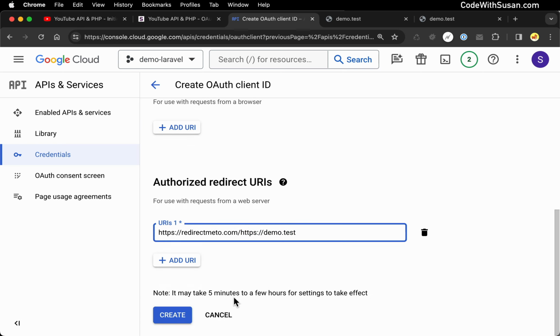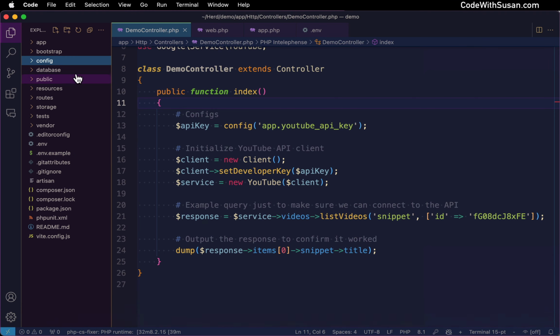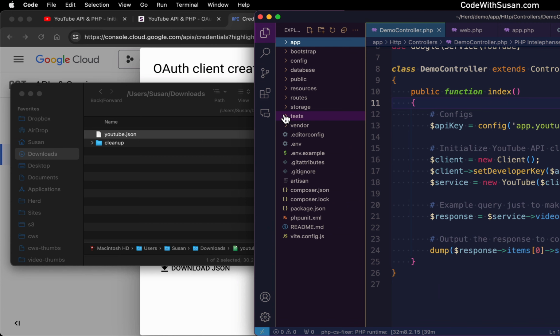And then I'm going to choose the option to download the resulting credentials as a JSON data file. And then I'm going to find that in my downloads folder and rename it to just youtube.json. And then I need to bring this into my Laravel code base. So let me bring up my code editor, drag that over. And then in terms of where I'm going to place this file, I'm just going to put it in the root of the project.